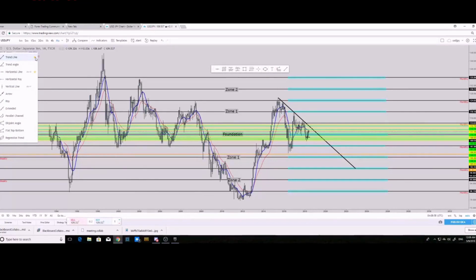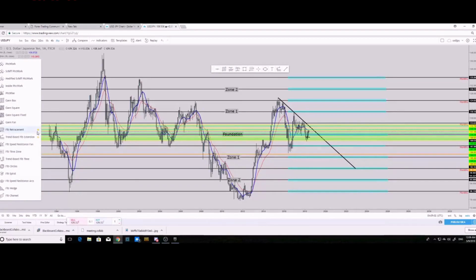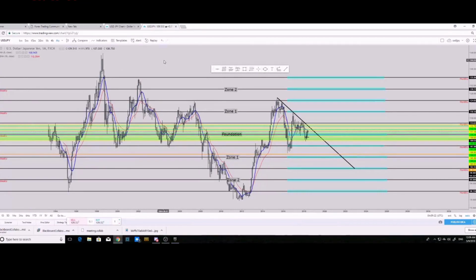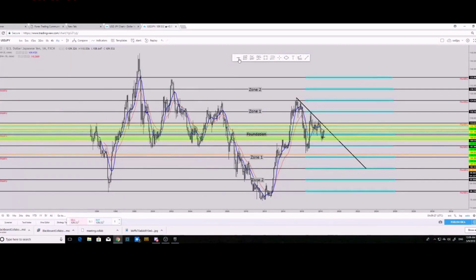So just click on the little star. Your horizontal lines, Fibonacci retracement, trend based fib extension, your rectangle, your ellipse, your long position, your short position, and the date and price range tool. And those are the tools you're going to have favorited, as well as your text. So now, how these tools actually work. So your horizontal lines will be for your support and resistance.